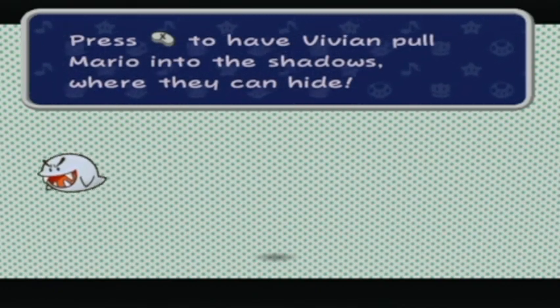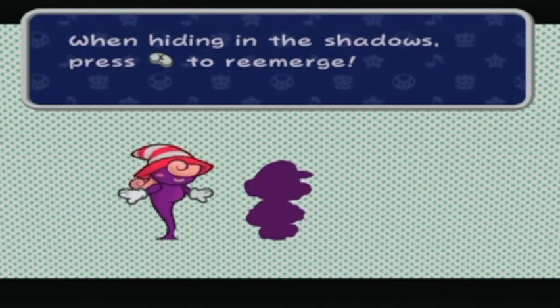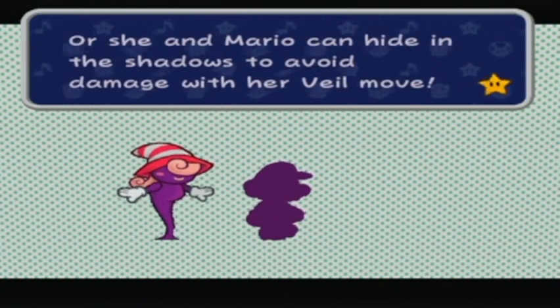Bye, Mr. Ghost. When hiding in the shadows, press X to reemerge. In a battle, Vivian can set enemies on fire with her Shade Fist, or hide Mario with her Veil move.